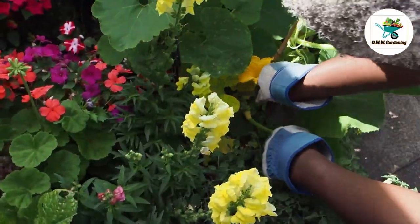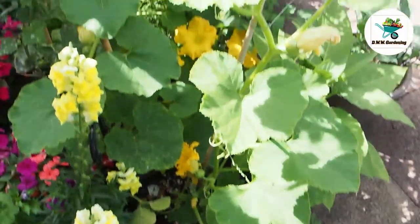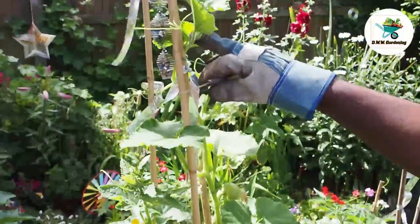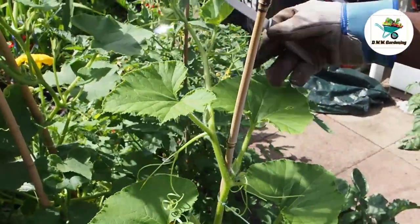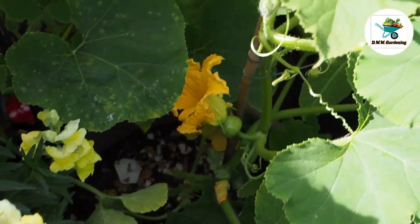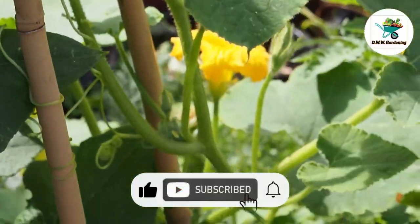I've got a couple of yellowing ones down here — anything I don't like the look of comes out. As you can see on this one, I've cut the top off. There's a smaller cucumber — I'll leave that one, this one still has a bit of a way to go — but you can see it's got little ones down there, and this one's got a few on there with a nice sizable one coming up. So hopefully that one's been fertilised.